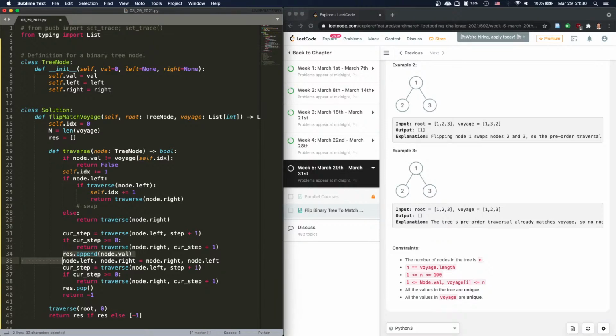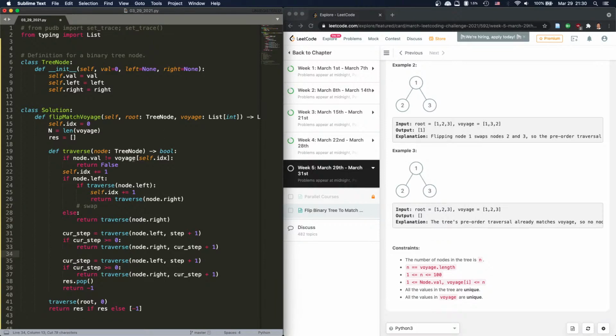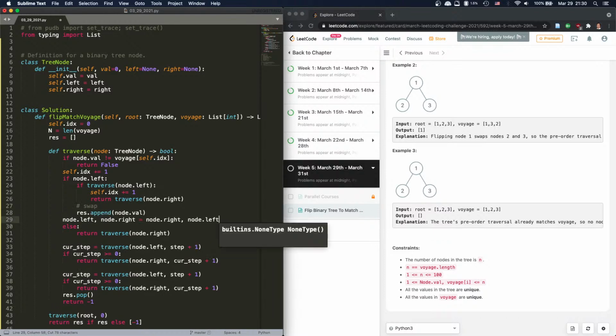So swap is going to be like this. Now, after we swap, if node.left, we try the left, and the left fails.